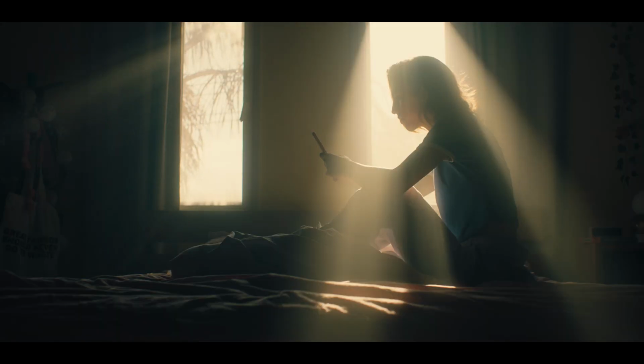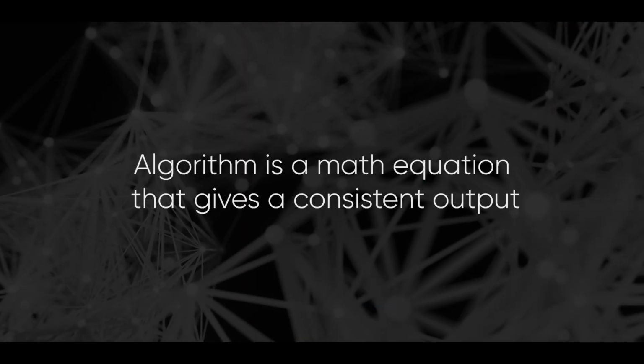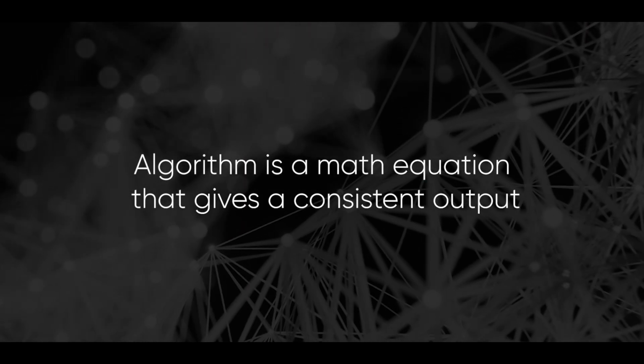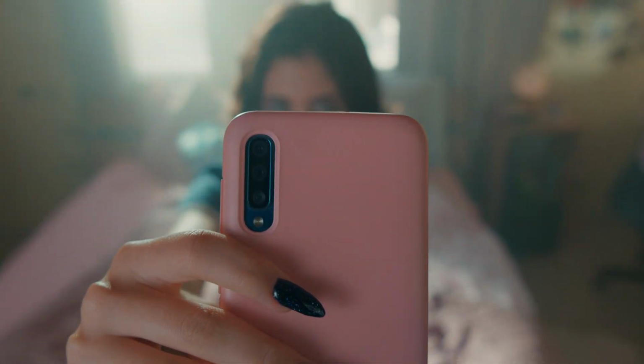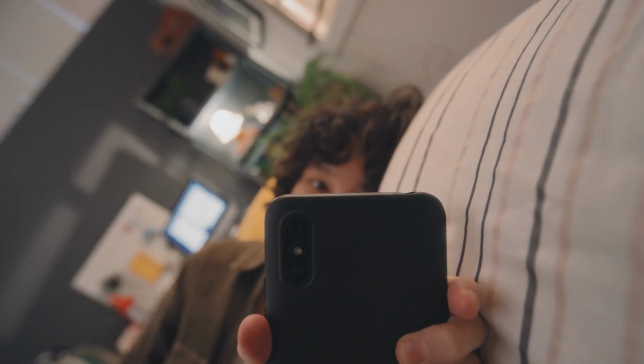The reason this works is because TikTok and all social media is based off of an algorithm. An algorithm is actually a math equation that gives a consistent output. So if you give an algorithm 2 consistent inputs, it's gonna give you a consistent output, meaning 2 + 2 will always equal 4. No matter what platform it is, they're all basically just competing for viewers. They just want more people to spend more time on their platform than any other platform.